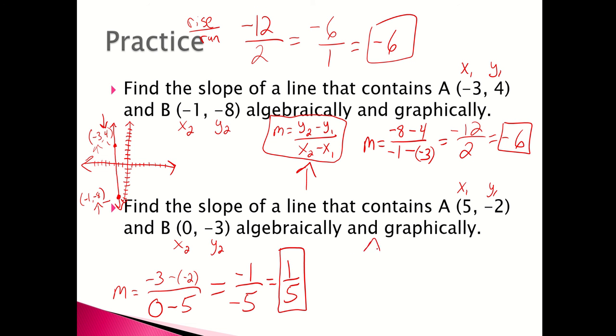Let's go ahead and graph this really quick to make sure we do have a positive sloping line. That's the power of graphing these, because if you graph them and you mixed up your signs, which is what would have happened had I not flipped it around, the signs would have been mixed up, and I would have had a negative sloping line when I should have had a positive sloping line. So 5, -2. Nothing wrong with making a mistake, but it's important that you learn from it, right? There's 5, -2, and then 0, -3 is right there. So 0, -3 up to 5, -2, that is a positive sloping line.